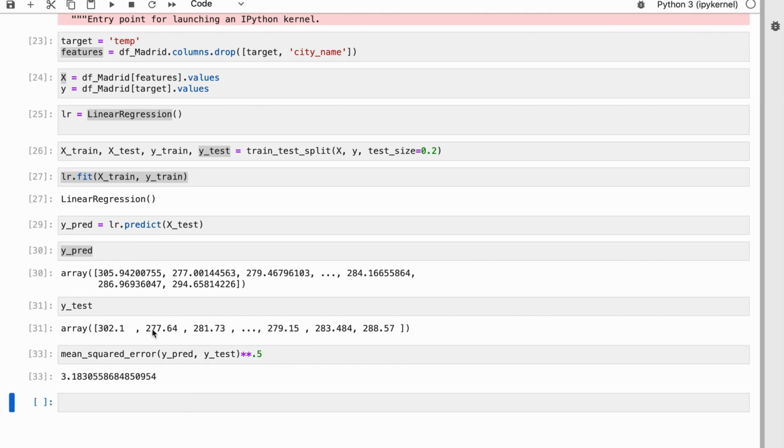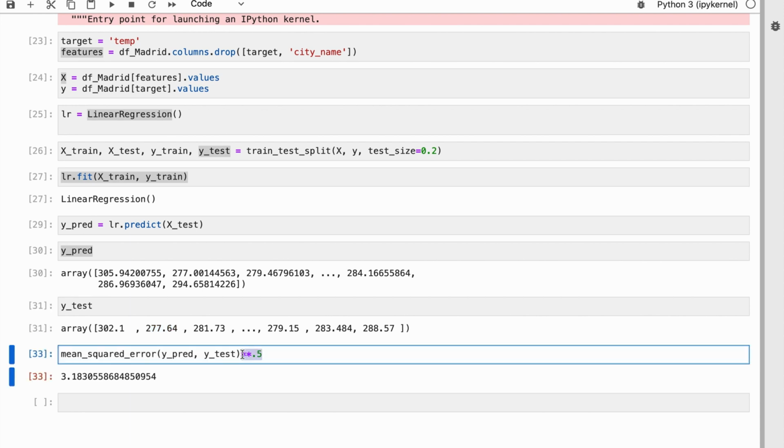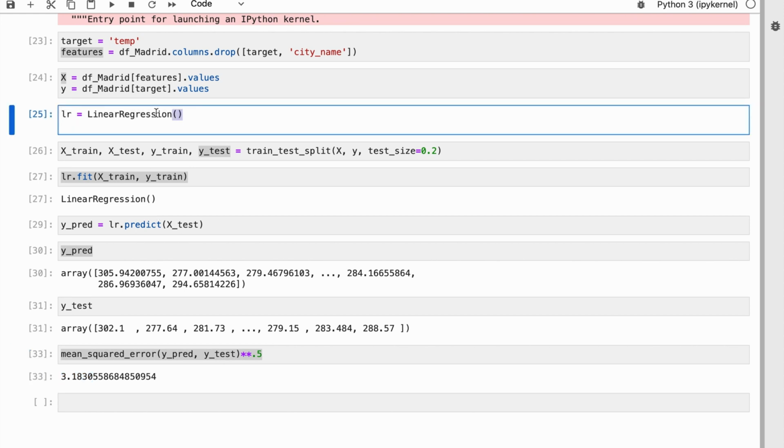These numbers apparently are in Kelvin. So if you take the root, now you know that this number is in Kelvin. So 3 Kelvin looks acceptable, and that's obviously different for your application. You need to check whether these errors are acceptable for you at the moment or not, and if not, you can go back and change the model or change the parameters that you have.